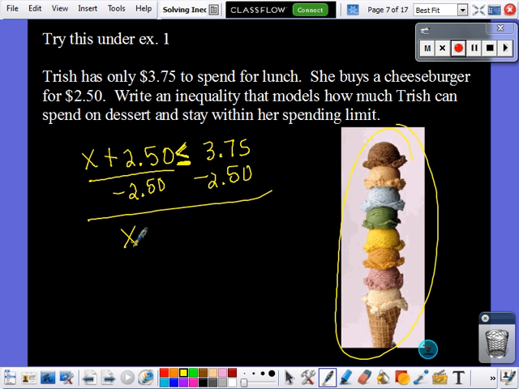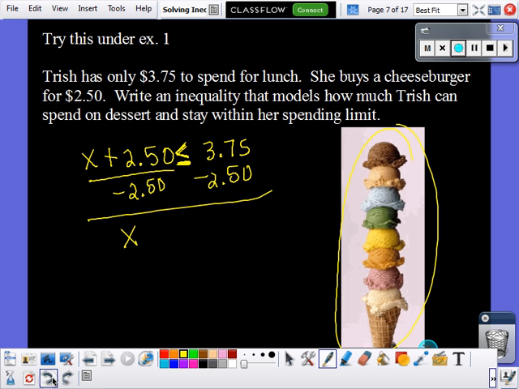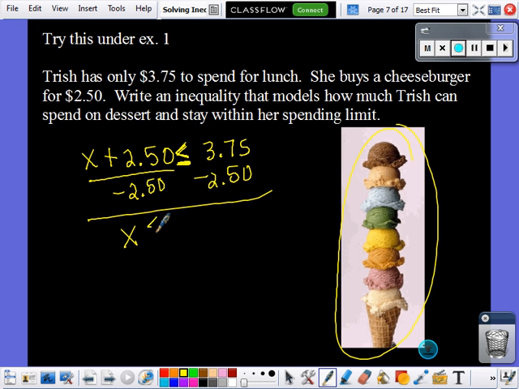Now, here's what's so weird when you start chapter 6 as compared to chapter 3, because we get used to just doing that, and we don't think about it. You've been writing them for several weeks doing equations, and you've probably never given it any thought at all about writing an equal sign. But we're now doing inequality. So whatever symbol is here, remember to bring it down. Don't do an equal sign there. And how much money do we have left? $1.25. So dessert's got to be less than or equal to $1.25. We definitely can't afford that big thing of ice cream there, right?